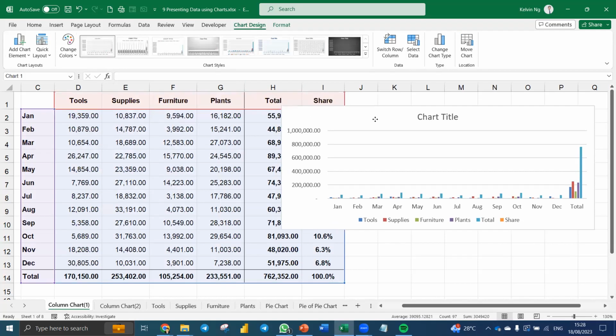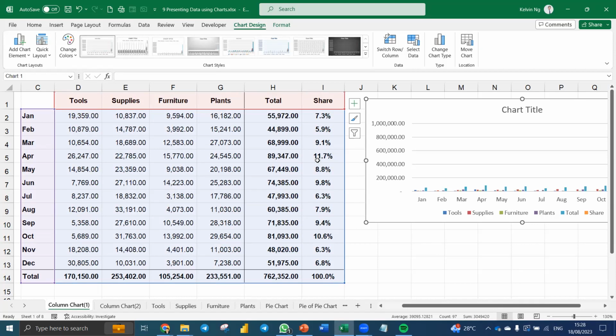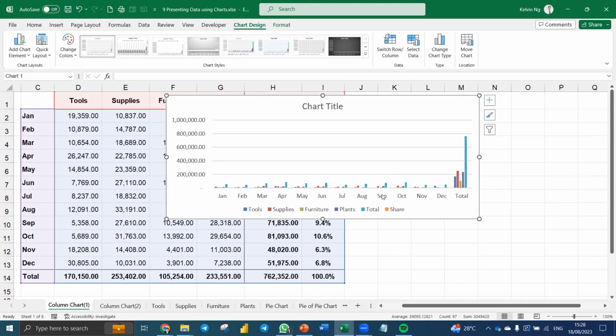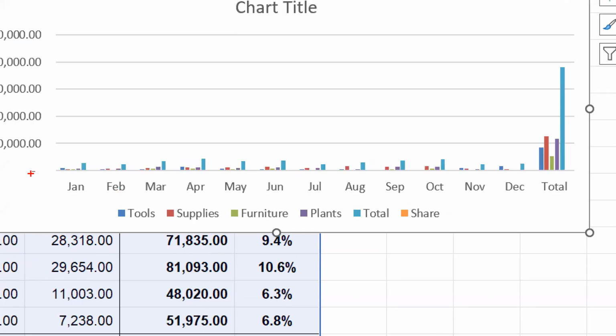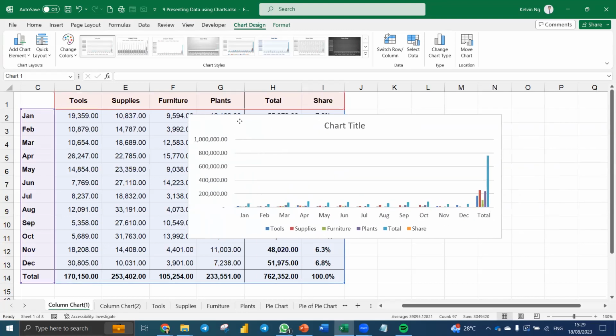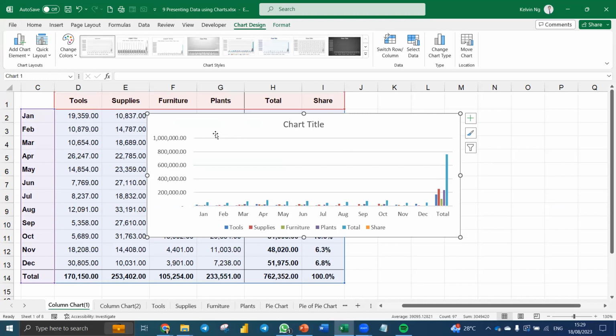So when you include the total, it is actually inclusive of the value already. Then you put the total. That's why you see that there will be some column very tall, some column very short. Now, this last column here, if you read carefully, you have January until December, and suddenly there is a total. Which total is it? The column H or the row 14? Row 14, because January, February, March, suddenly there is a total. So do you want to include that total? No. So how to remove it?